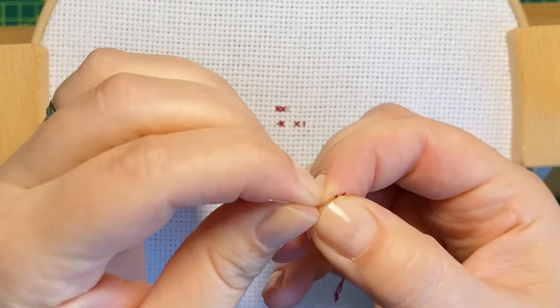And this is it from me today. This is everything about pin stitches that I know. I hope that this has been in some way helpful to you.